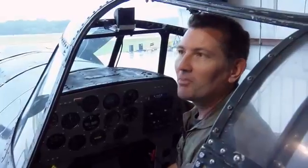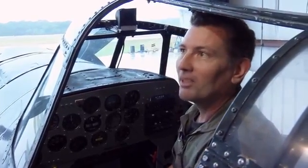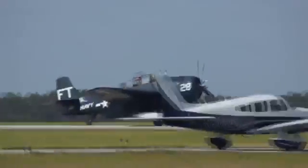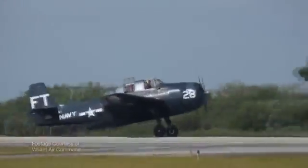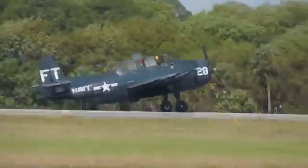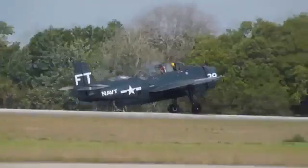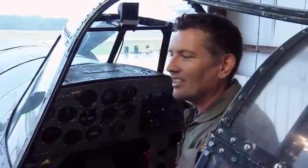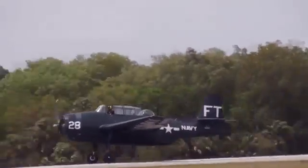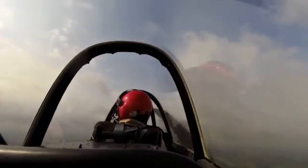So it's a cross between a little bit of fear, anxiety, because you're like, well, it's an older airplane, and inherently it's, you know, old parts. When you start pouring the power to this, and it's an extremely big motor, very torquey motor, so it is so much noise, and it's loud, and the plane starts shaking, and the canopy's moving, and it is just different sounds and vibrations than you're used to. The tail comes up for the takeoff, and once you start lifting off, it's the most exhilarating feeling, because you don't know how it's going to fly.